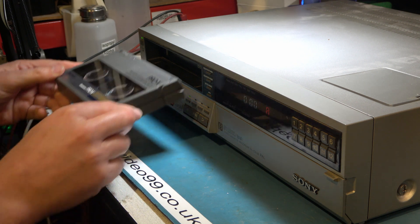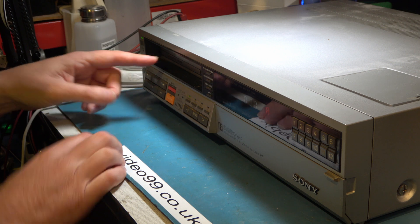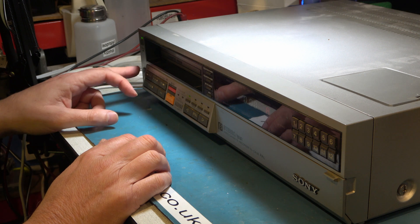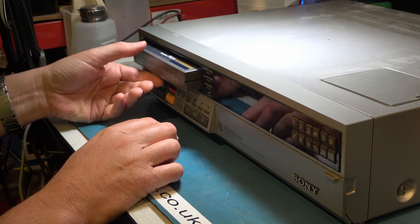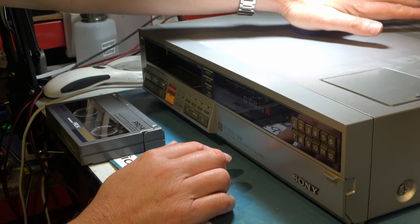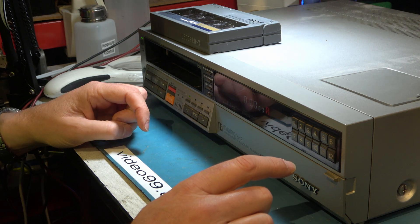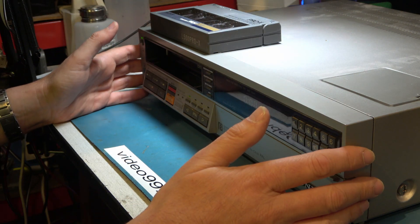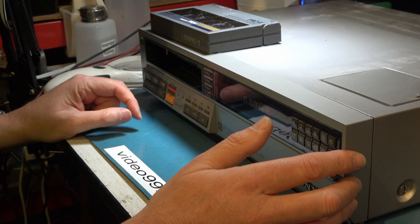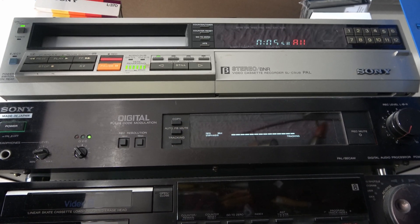A quick final check that everything's happy. It says Betamax here in black, and then when we put the tape in it says 'cassette inside' - so that's a kind of a block to putting another tape in. It's an overcomplicated way of doing it, but that's all seemingly working properly. We've got a nice bright display that's working. I have covered on another video working on the DC to DC converter, which when it fails knocks out the display and also the tuner. I should give a shout out to Mr. Betabyte, a YouTuber who has covered these in some detail and has also mentioned that very same gear fix. I hope you've enjoyed what we've done today - that tiny little gear brought down this beautiful SLC-9. This is going to go back in place in my studio, set up to run PCM digital audio tapes. I'll do plenty more content on audio and video technology. Bye for now.